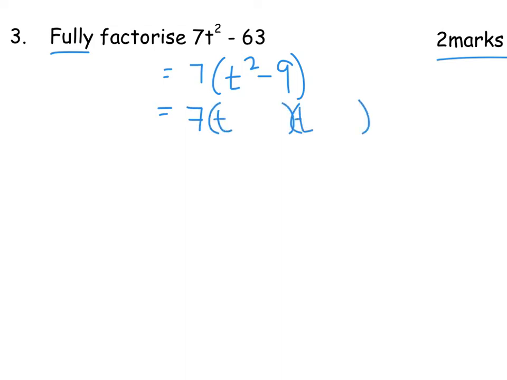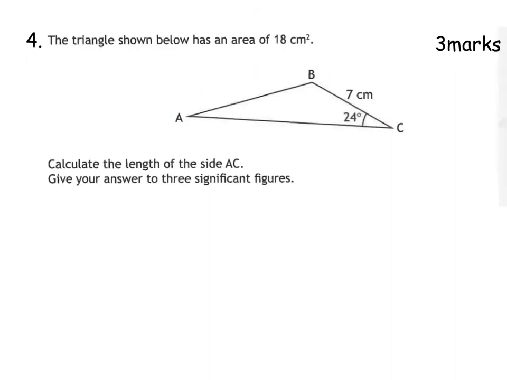T and t give you t squared. 3 and 3 give you minus 9. 1 with a plus, 1 with a minus. And in that one, you would get a mark for common factor and a mark for difference of 2 squares correctly. Okay, please don't go straight to that final line. Put that line in between, make sure you get marks. You don't want to be going straight to an answer and getting it wrong and then you get nothing.